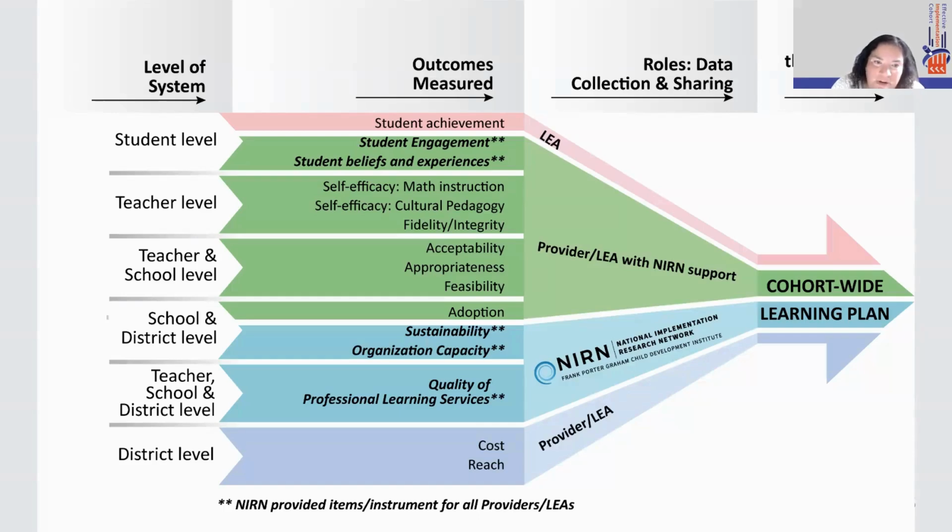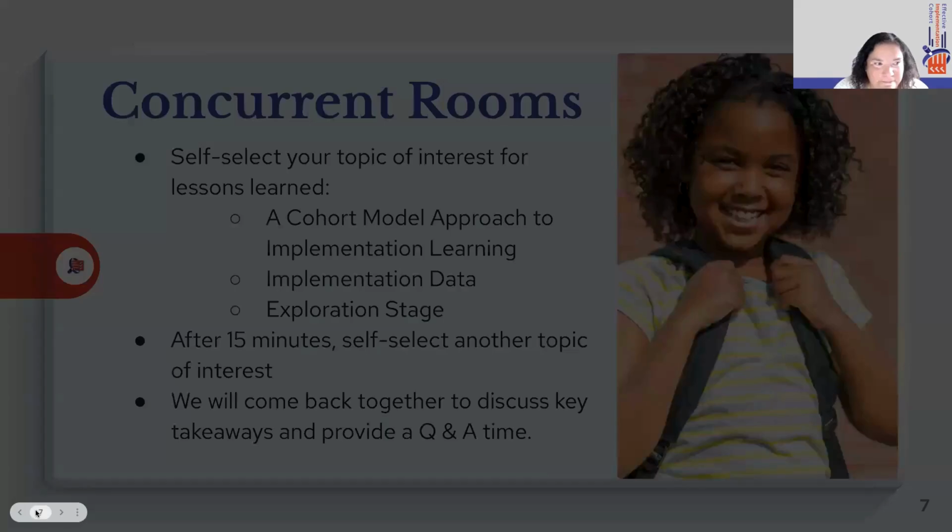We also looked at the different district level data, in terms of the district capacity, our teaming efforts, our reach that we had within the districts to implement, and we also evaluated the quality of professional learning services. I'm summarizing in a nutshell what the project involved, but there were several levels of complexity in terms of our data collection, and also in the efforts that districts and providers put into this work. So with that, I'm going to pass it on to Rebecca.